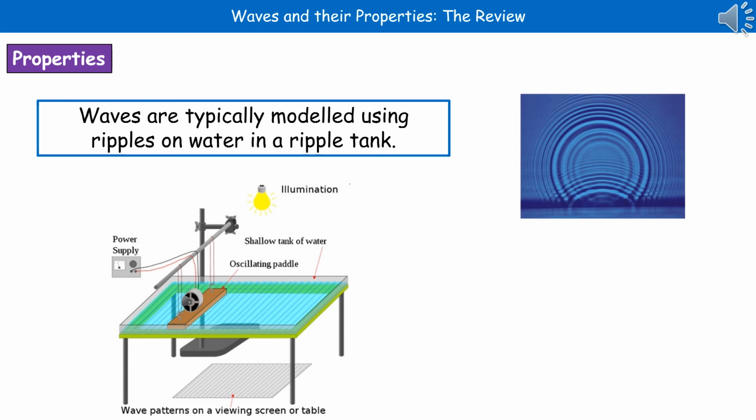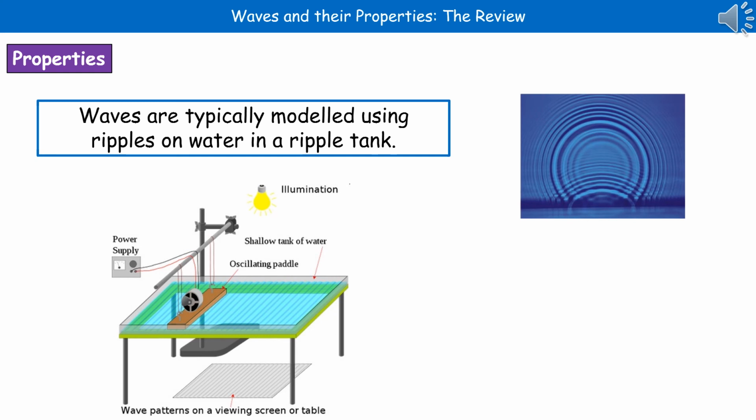It's basically a plastic tray with water in there, and then you've got a little paddle or a little sort of ball on a stick, and it will vibrate at a fixed point. And as it bounces up and down in the water, it creates little waves, which you can then see underneath, as you can see there by shining a light through it. So this is going to allow us to carry out the models on the different waves.